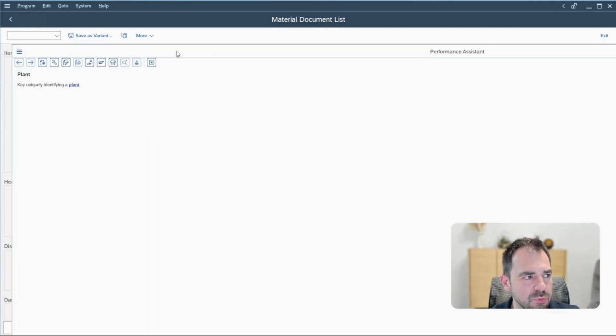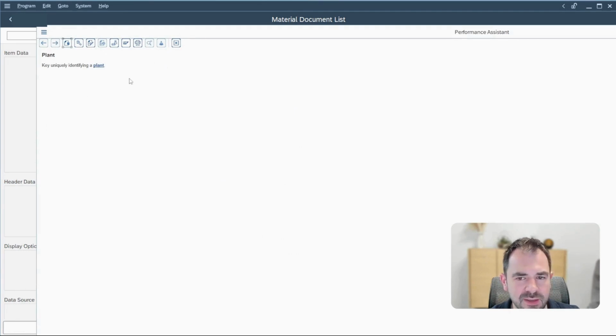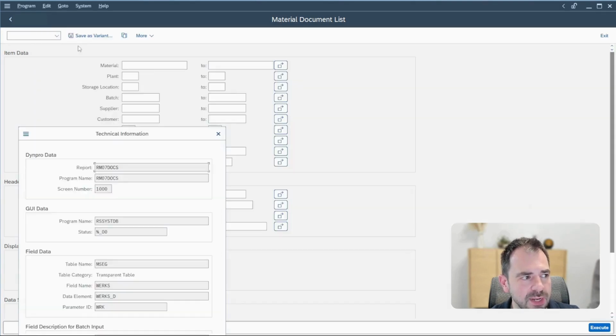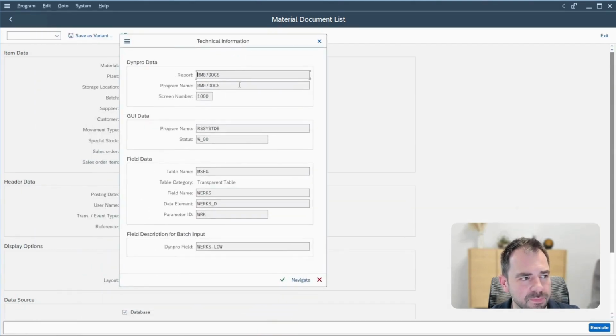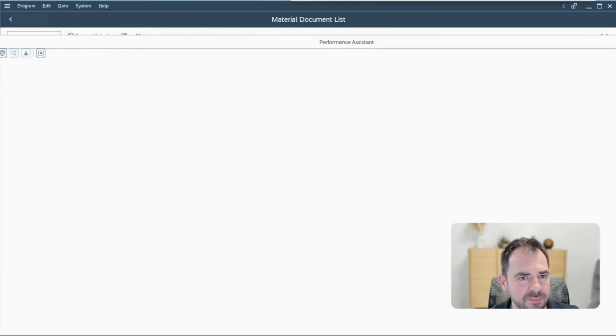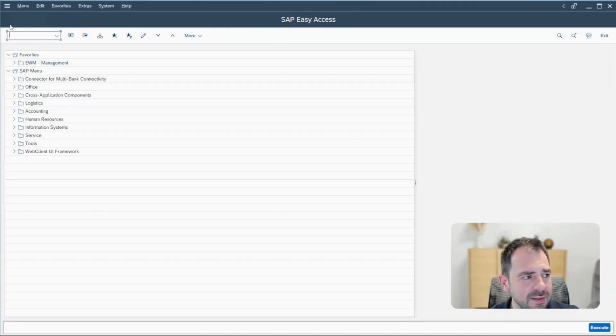This help window first explains what is related to this field, but what interests us is the technical information, the little tool icon. You click on it and you get another pop-up with the technical information, and what we want is the parameter ID here, WRK. I can go back and see where I can put this parameter ID.